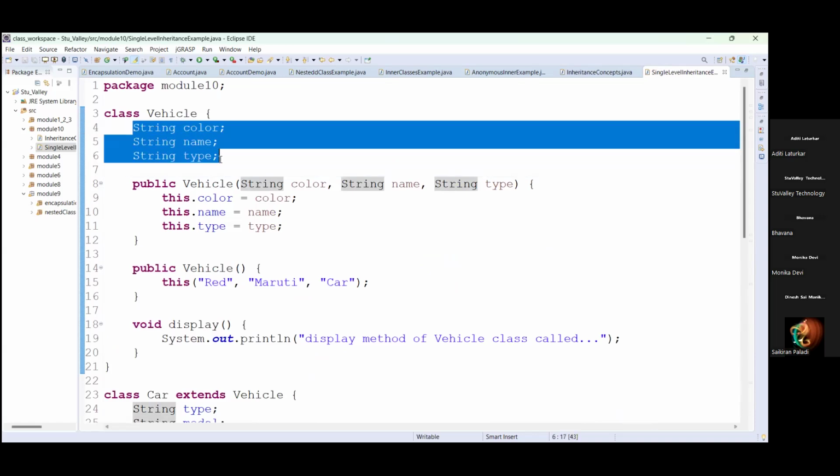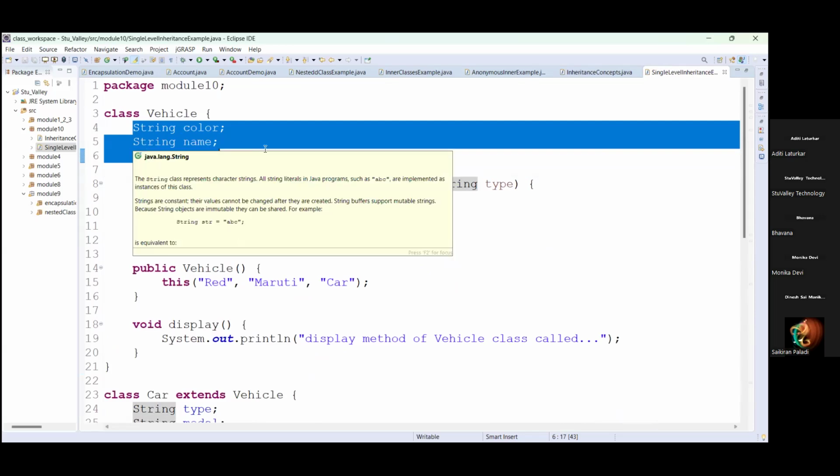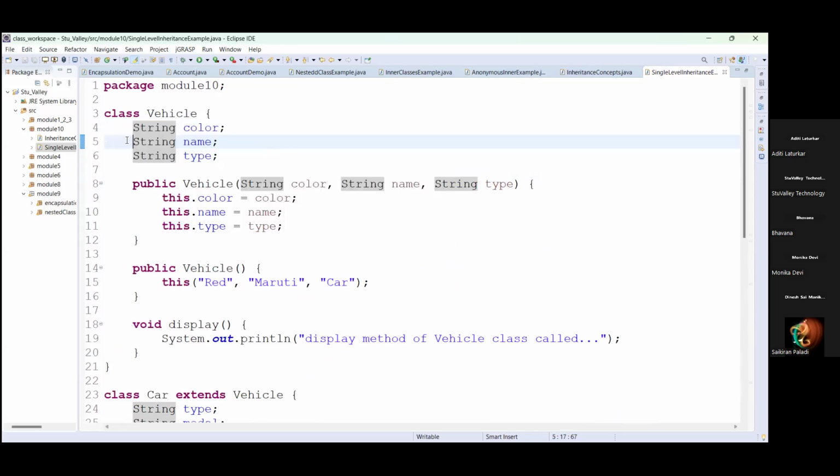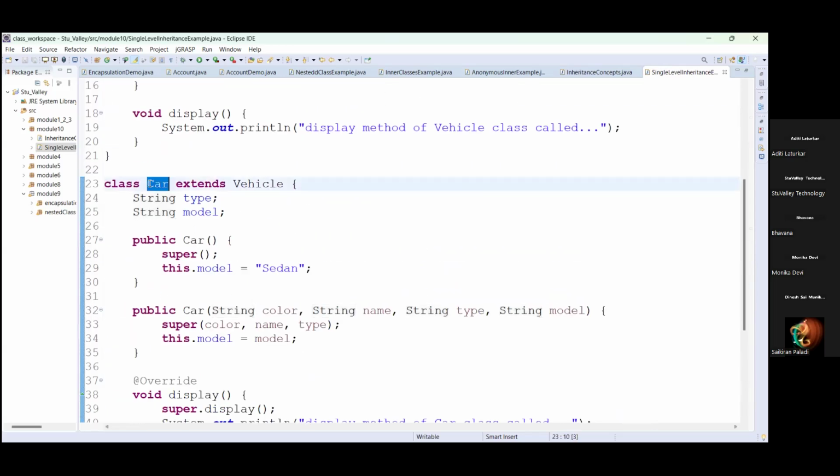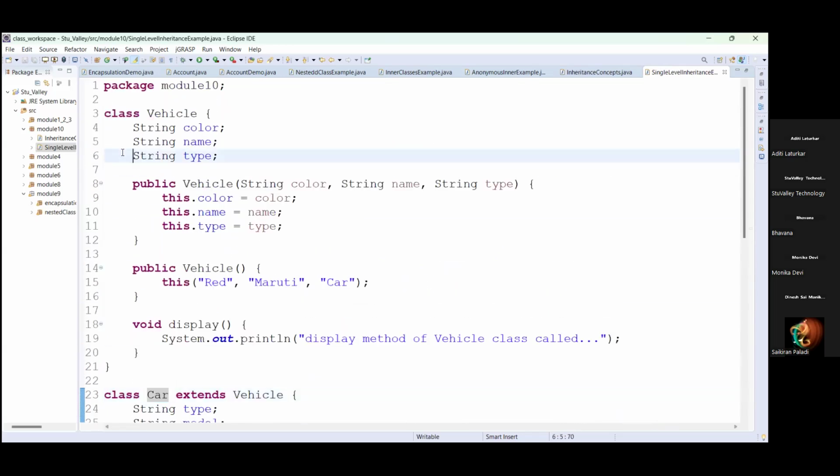If you want to give access to a member only to a child class, then you can define that member as protected.